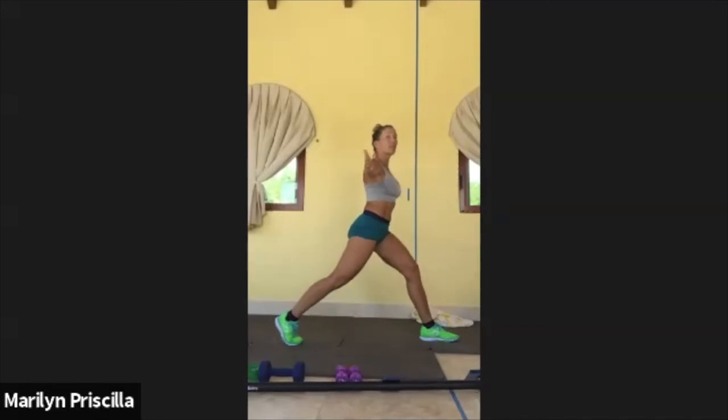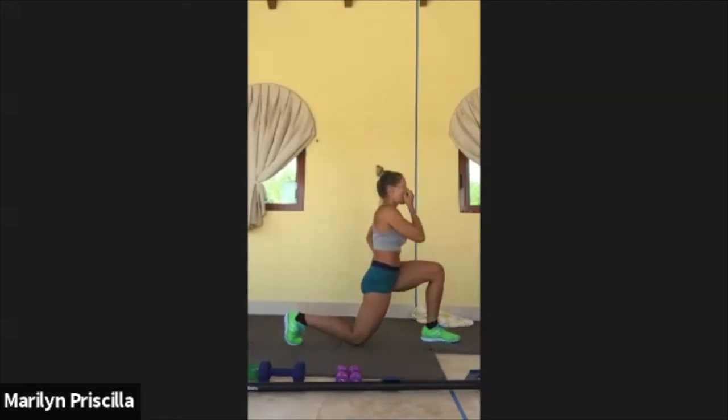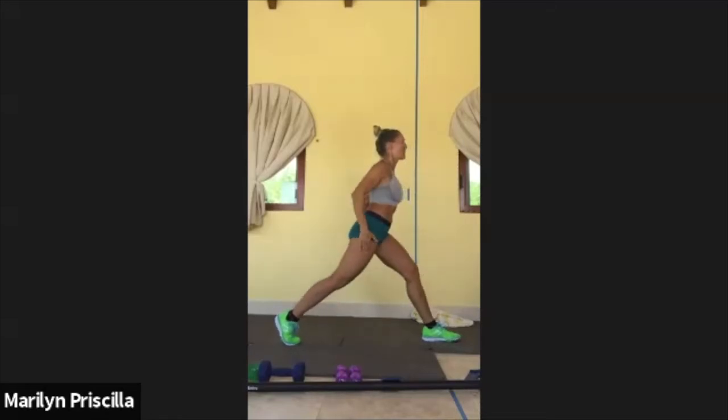2, 3, 4. This will eventually, 5, be your favorite exercise ever. 6, maybe not today. 7, but eventually. Maybe 8. 9. 10, I'm trying to convince myself too. 10 more. Woo! 9, the burn.